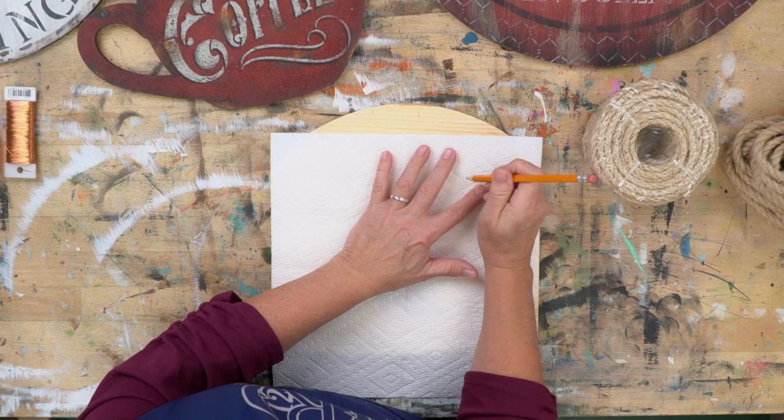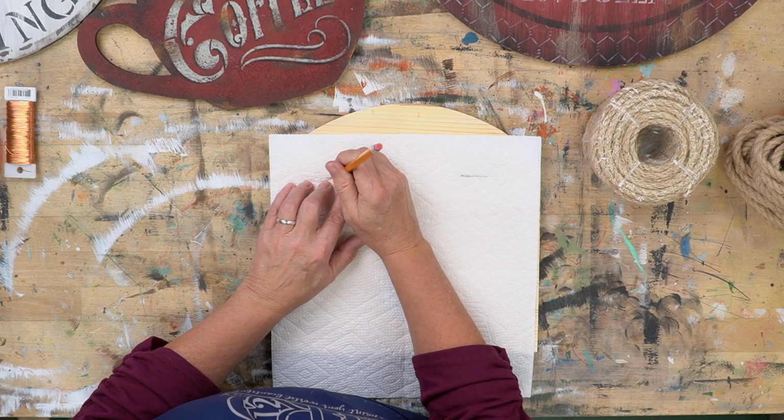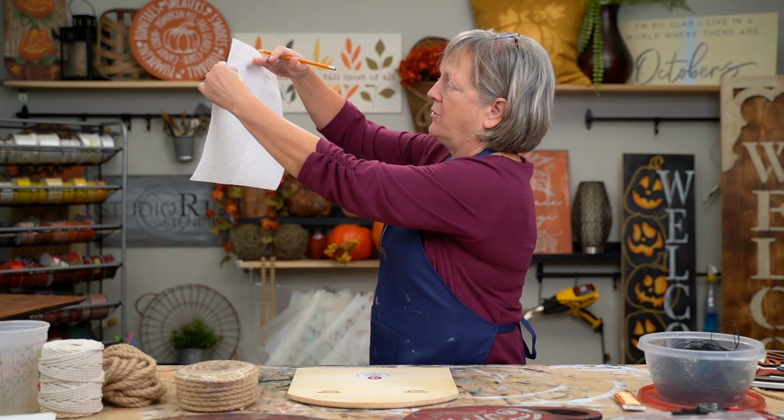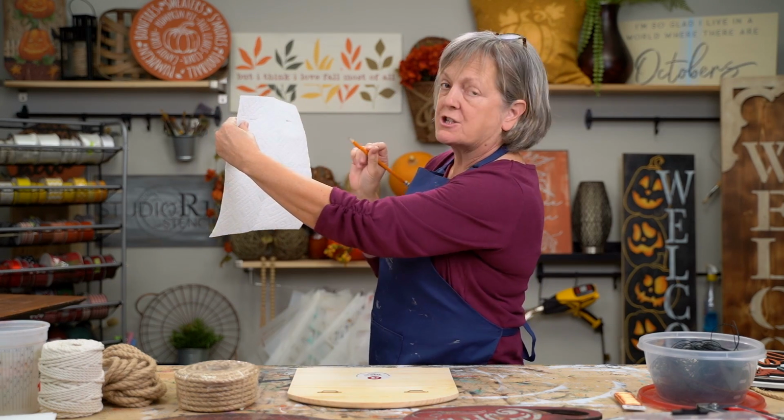Get a pencil. And so what I'll do is I'll just trace right where my hangers are. And then I will put this on my wall, get my level on it, make sure I'm level. And then I'll put a dot with my pencil on each spot and that will give me a template for the wall so that I get the exact spacing that I need.